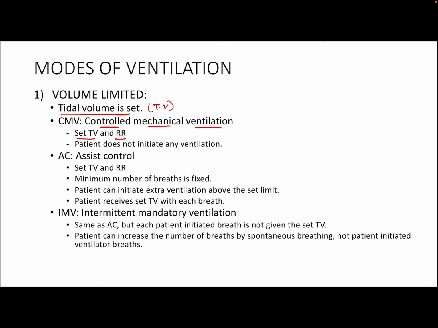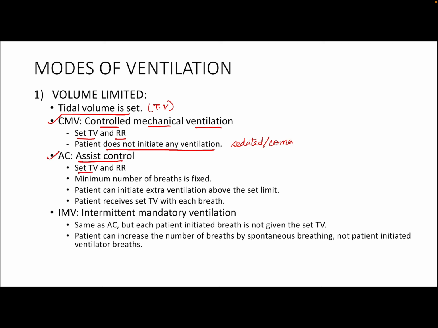In this case, the patient does not initiate any ventilation. There is no patient-triggered ventilation. This is mainly because mostly the patients given CMV are either sedated or in coma. So they can't really initiate their own ventilation. So that's the first type. The second type is AC or assist control.